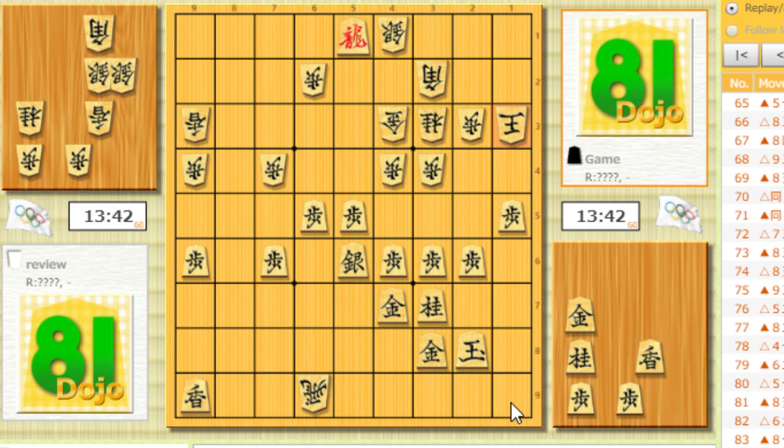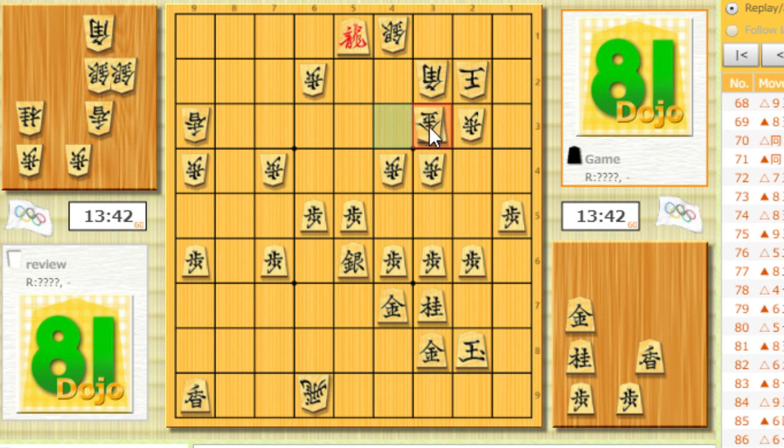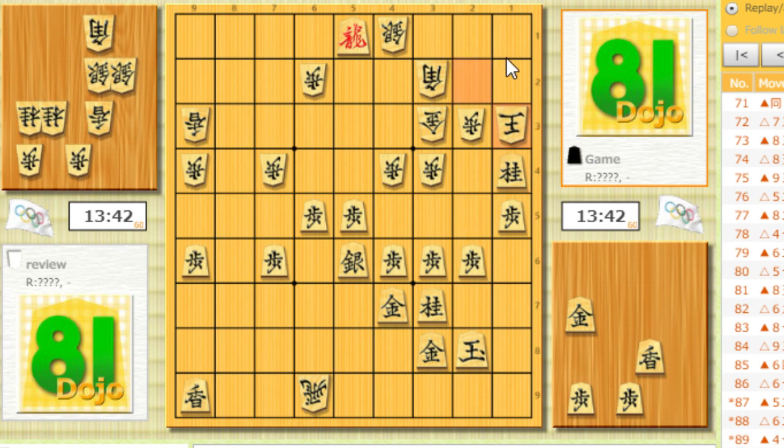See, he's going to get a bunch of checks like this. So you actually have to be kind of careful. Check up. Check. I guess you could do this here. I guess you could take this. Check. Okay, he's going to get mated in this variation. He's almost mated, not quite. If you can figure out there's no mate against your king, then this variation will win. If not, we have to look for something safer.